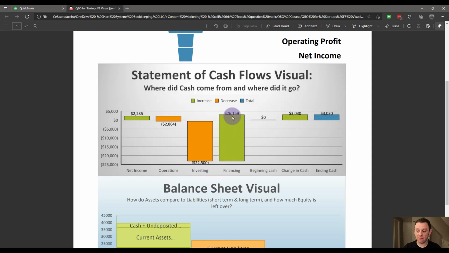Okay, and financing. How is the business financed? So yes, a lot of times loans are part of this. We think of the word financing when it comes to like a car loan or something, which is debt, right? That's a liability on your balance sheet. Okay, but also very important to know here, owner-related activity or shareholder-related activity is found here too. Okay, that's equity from the balance sheet.